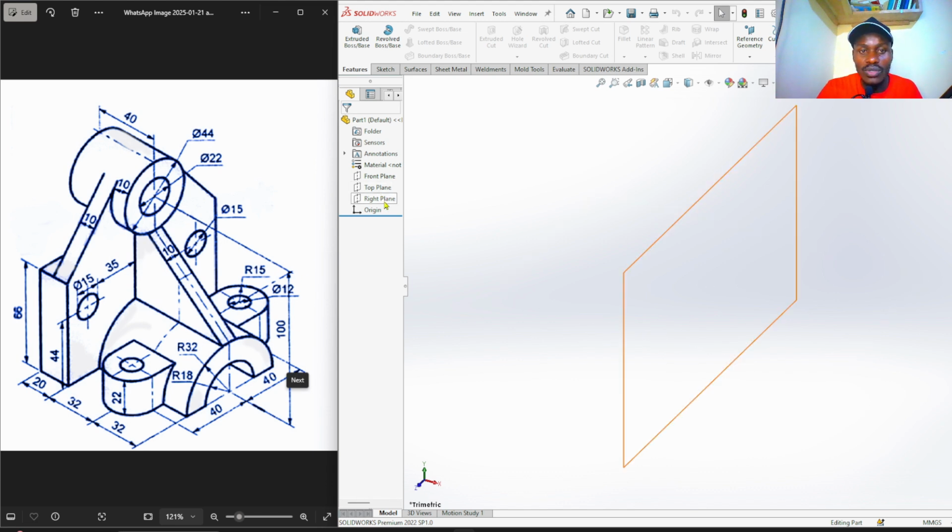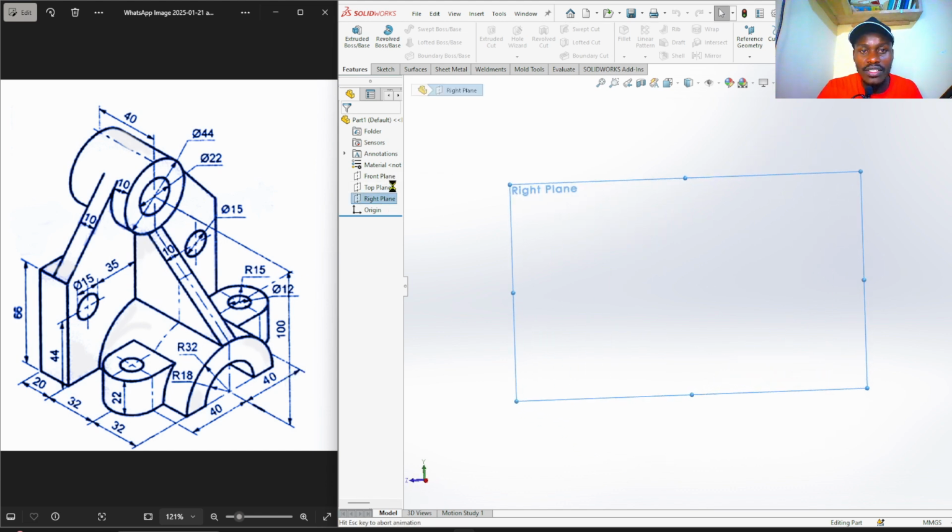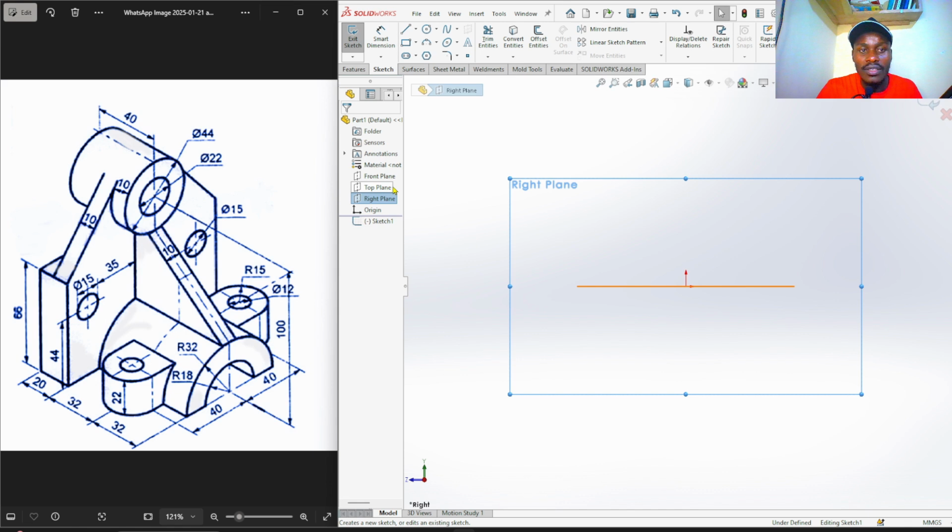So we'll go to right view, sketch, pick rectangle command, and we'll use center rectangle.